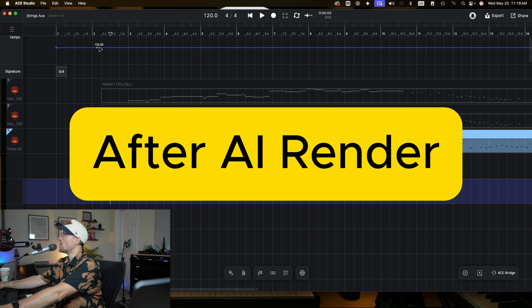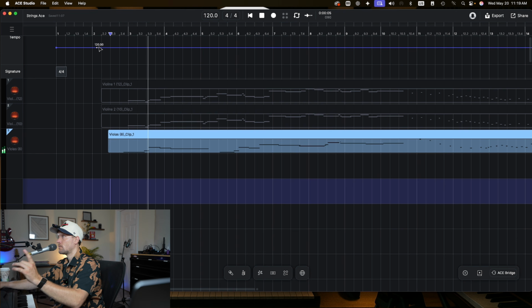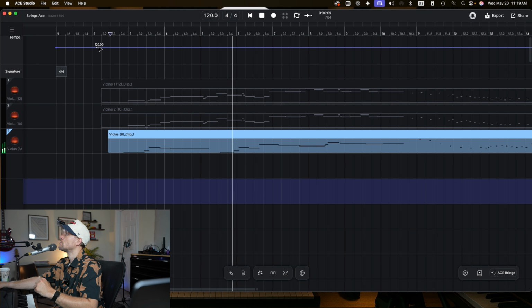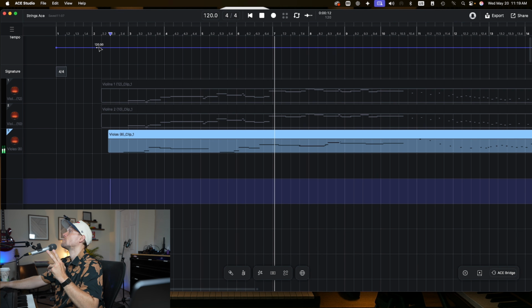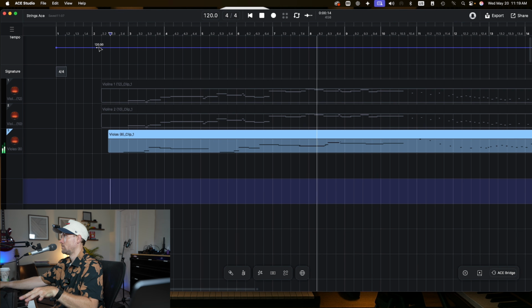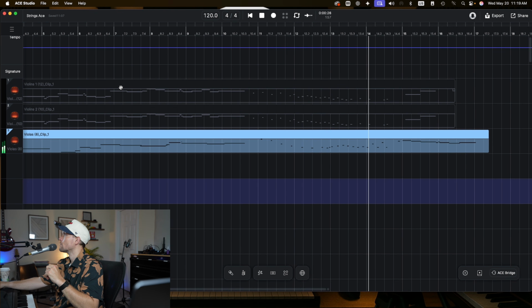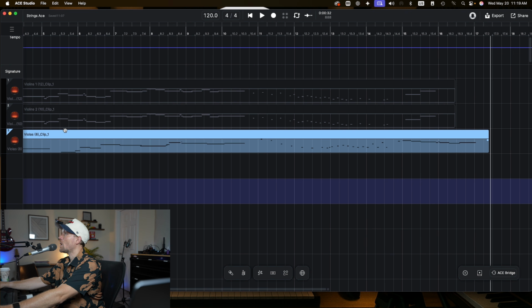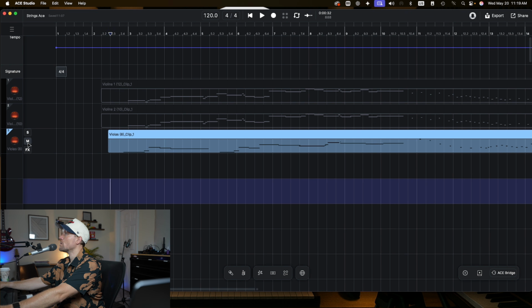Okay, so let's play the violas. Okay, so these were the violas.